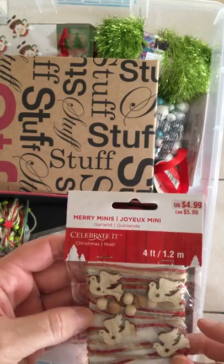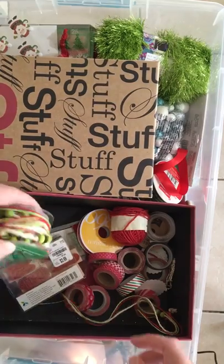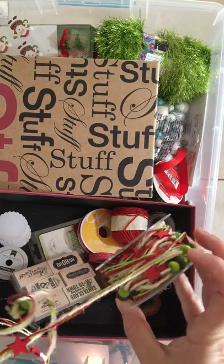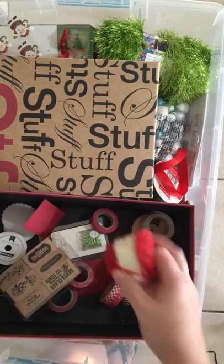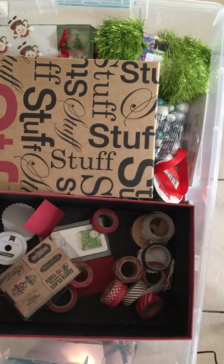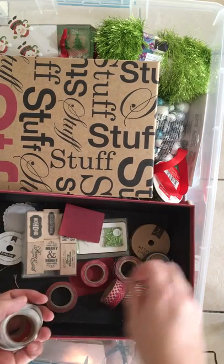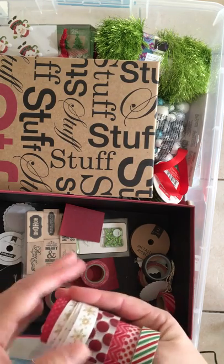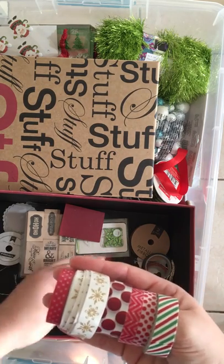Oh, some more trim from Michaels, 2015. So that's in there. More Hobby Lobby trim. All this stuff to use. Plenty of stuff to use. More twine. I really don't need to buy anymore. More ribbon. I think I'm going to be doing a lot of ribbon tassels. I haven't really made any of those, and I've got enough ribbon to really make some.